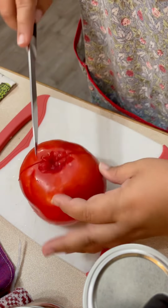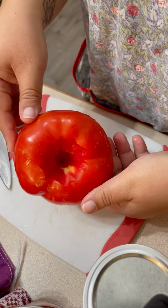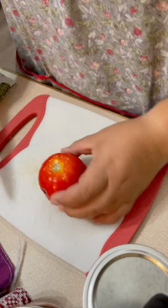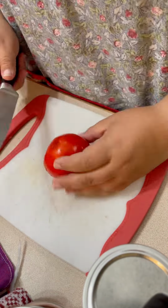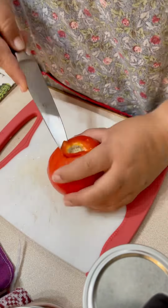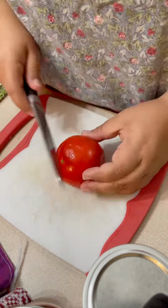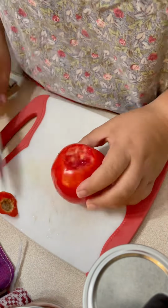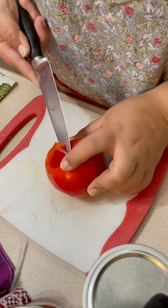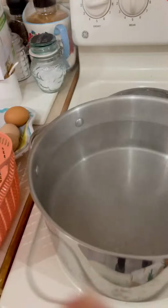So the process that I'm showing you here is coring and scoring. You know that core has really tough parts, so we don't want that in our canned tomatoes. And then the scoring is just the process of helping loosen the skin as you process for blanching and for freezer blanching. I don't know what that's called. Essentially putting bags of tomatoes in the freezer and letting them freeze and defrost. When it defrosts, it acts as the same kind of process as blanching. You're going to release tons of water, which makes it easier to can.